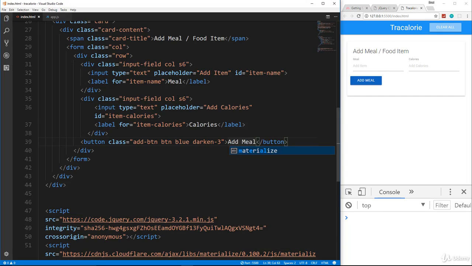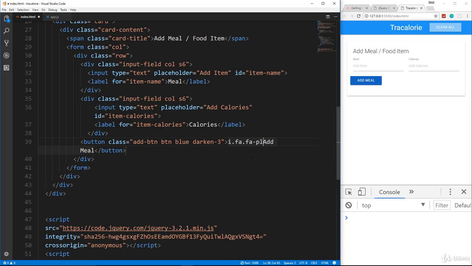Let's save that. Now I want to put an icon in here, so we're going to put an i tag with the class of fa and the class of fa-plus. Oops. Why is that not working? There we go. All right, so we have a little plus icon from Font Awesome.